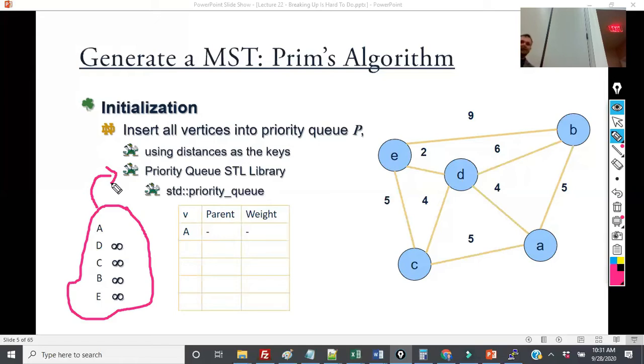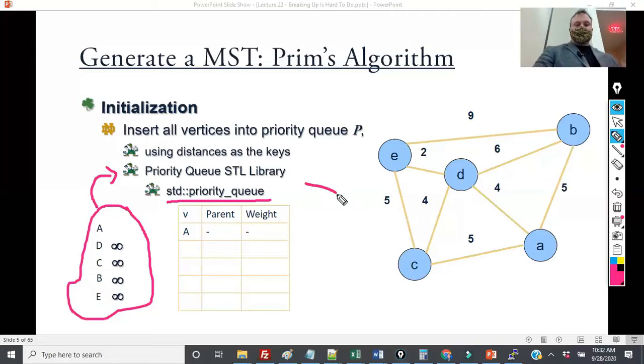You're going to write that, and you'll use inheritance and polymorphism to be able to run your tests. But also, I'm going to include the library standard priority queue. The standard priority queue implements this for us.